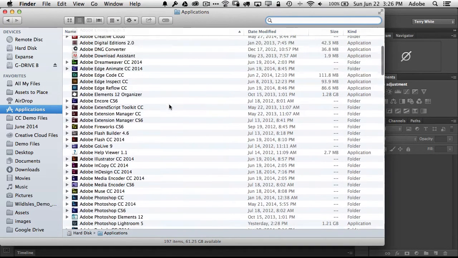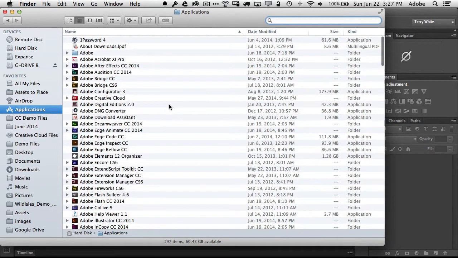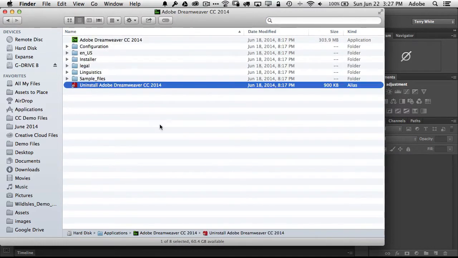And hopefully that blog post will get lots of reads and attention for people that are confused as to why they have it. What's your recommended way to get rid of the old one? Your recommended way for the last 5 versions of Creative Apps is to run the uninstaller. Each folder has its own uninstaller. Uninstall the old version. Don't just drag it to the trash. If you just drag it to the trash, you aren't uninstalling it. And more importantly, the desktop app will think it's still installed, so it will constantly be offering you updates and things like that for an application you no longer have.